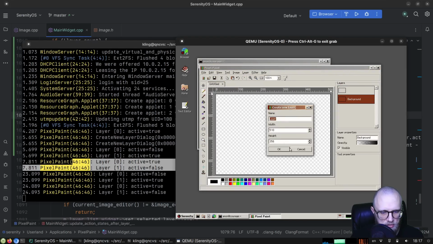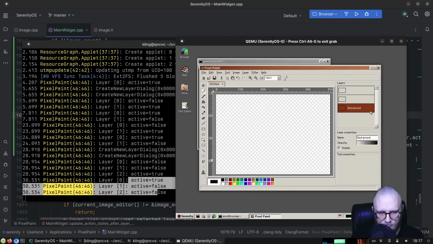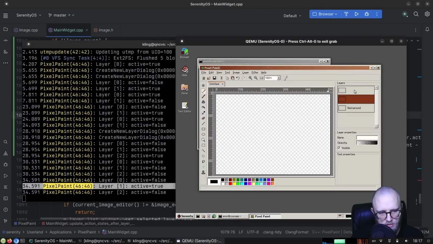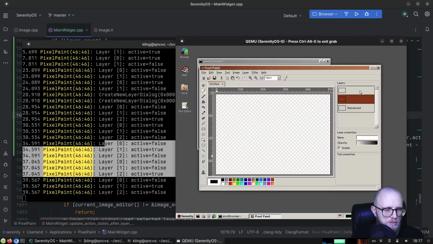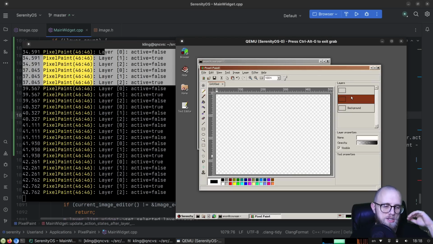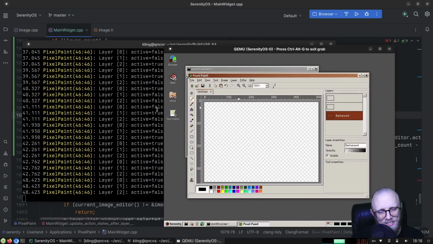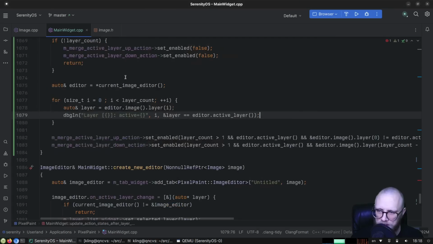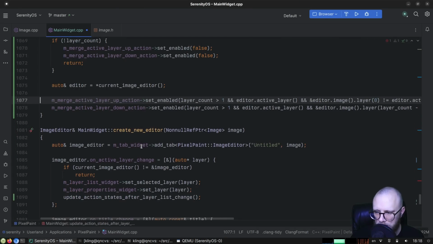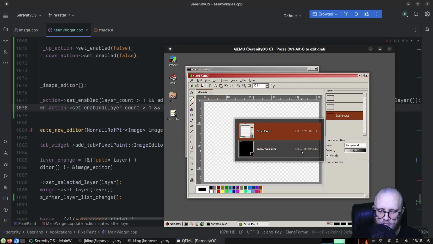If we add another layer, we should be able to see that pretty easily. So layer 0 is active true, layer 1 true, and layer 2. Right. Yeah, I remember this. I remember having some trouble originally when implementing the layer stack, getting it to display the background as the bottom layer despite it having index 0. Right. So they go in reverse order. I forgot about that. Good. We are remembering stuff. So we just got to switch up the conditions. So this fella right here is layer count -1. Okay, well, that makes sense.